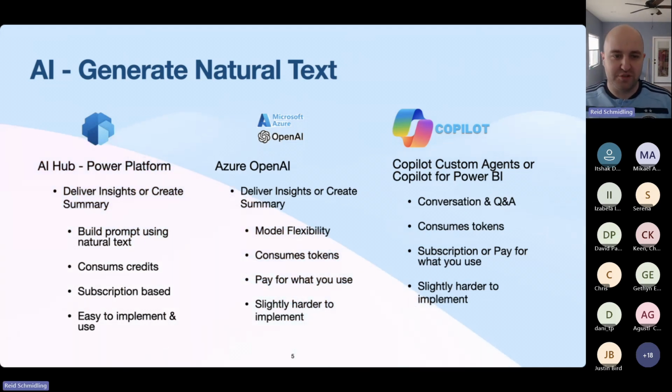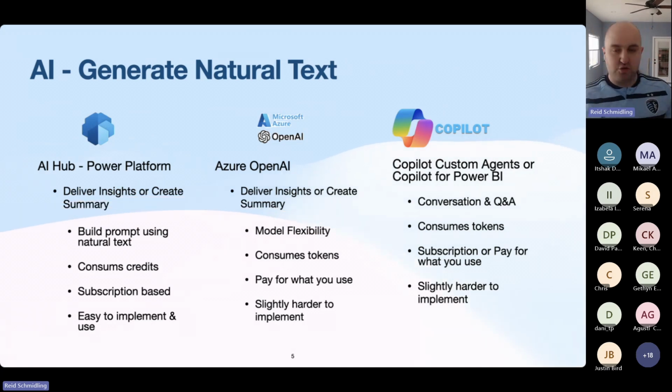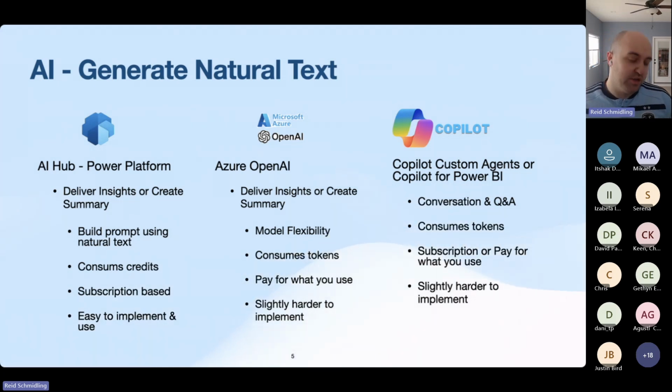So that's what I want to bring to you all today, to expand your horizon. So have a few different avenues. That was what worked for us, but there's a lot of great ways. There are other opportunities and other solutions where you can implement AI to help deliver these insights. If you have alerts on your dashboard and you want to summarize that alert, you can leverage AI to summarize that alert, summarize the data, and then deliver it, whether via Teams, email, chat, whatever. There's a lot of different ways you can deliver on the insight side, from alerts, underlying data. If you want to send a monthly summary, that's another great way.